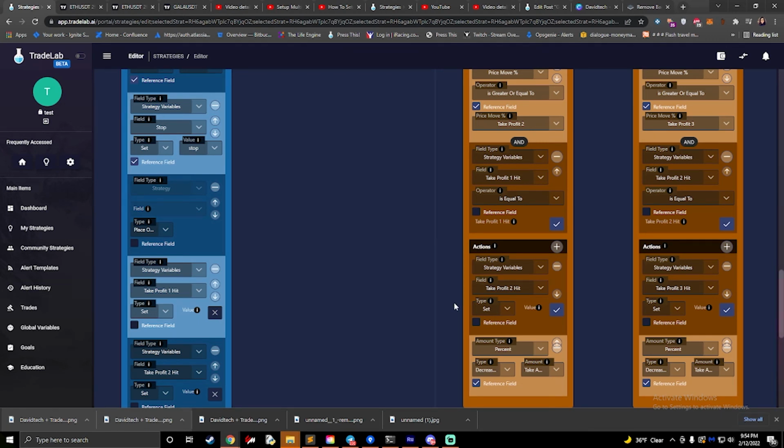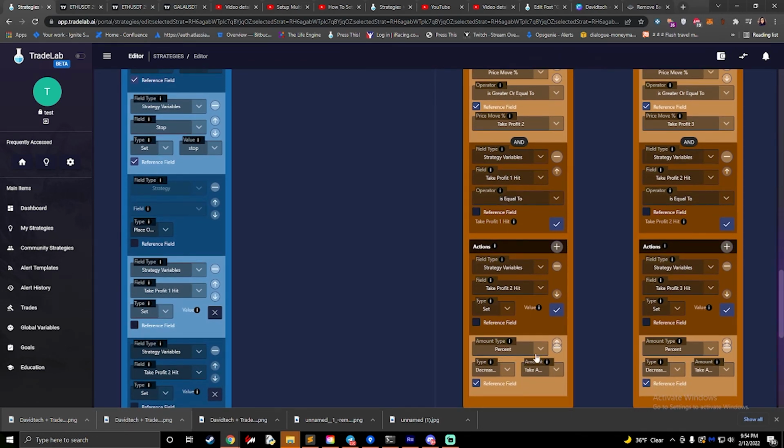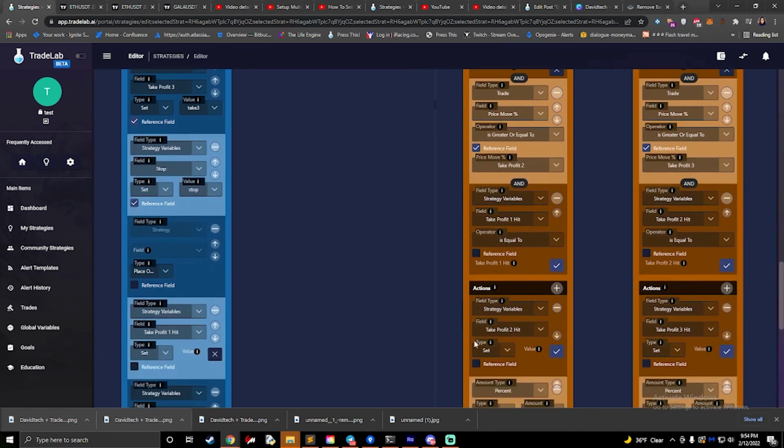But the reason that we need these take profit hit variables is because once we cross this and say yes, it's greater than, then we're going to take money out, but we don't want to do this again. If this rule runs again and it says, oh yeah, it is still greater than the line, then it'll try to take more money out. We don't want that. We only want it to happen once.